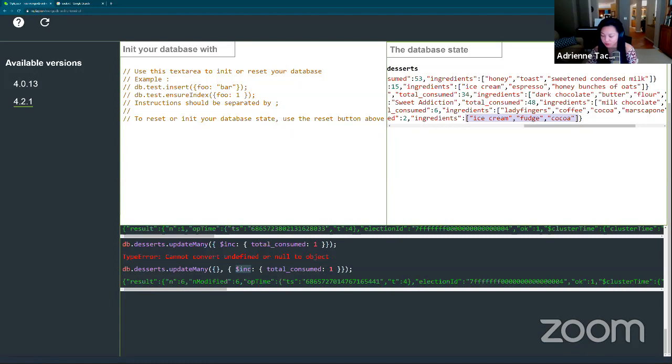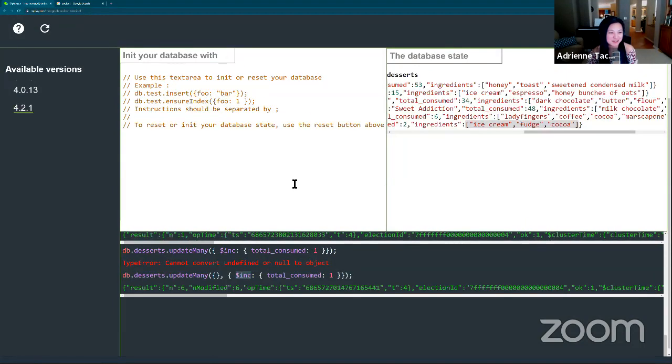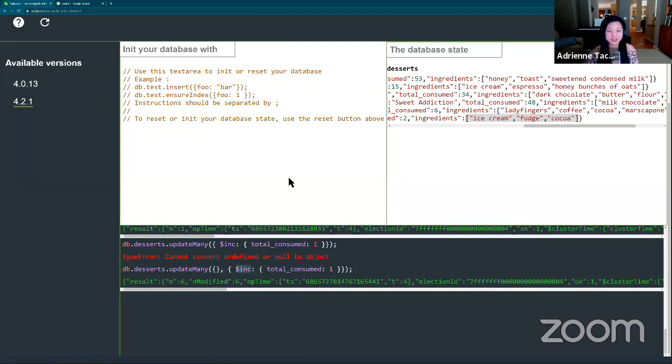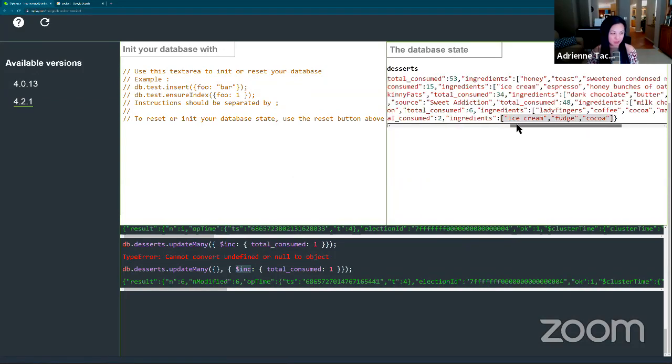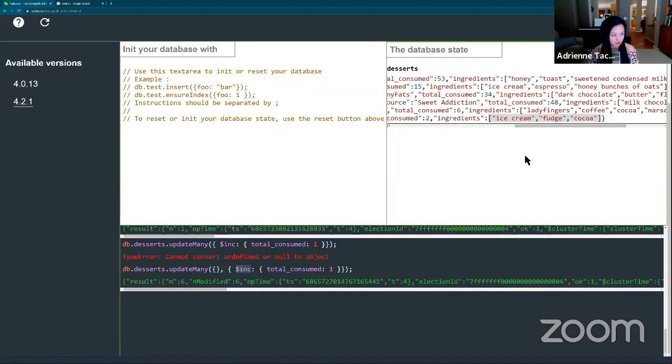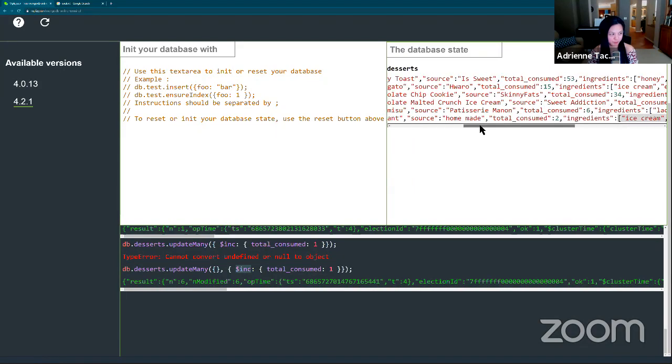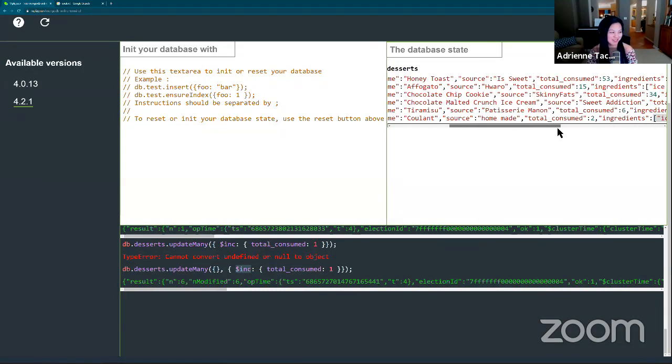I'm not able to run the update many command here. This doesn't let me paste the command. Yes, try refreshing the page. Thank you, Carolina. I apologize. So yeah, this thing is kind of wonky. It does what it needs to do, but it's certainly not my first choice, but it was what I had to resort to. And hopefully the next time I see you, I have created my own that works a little bit better.